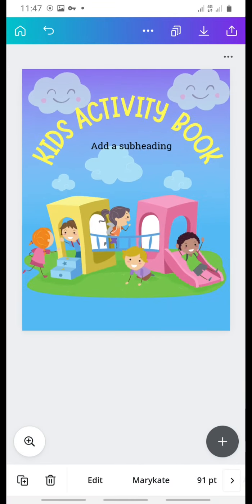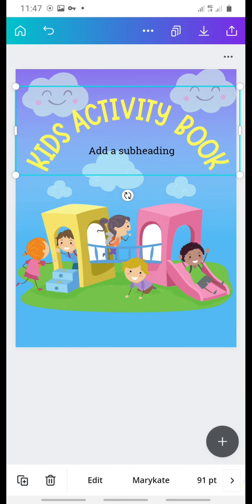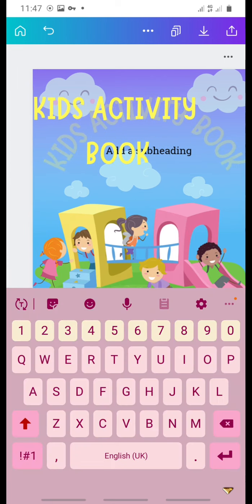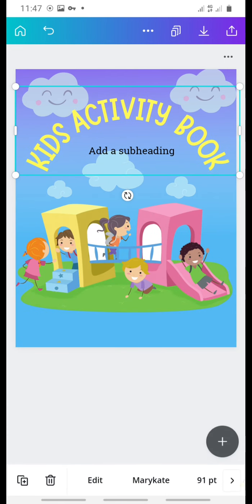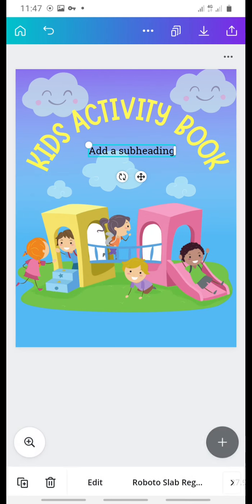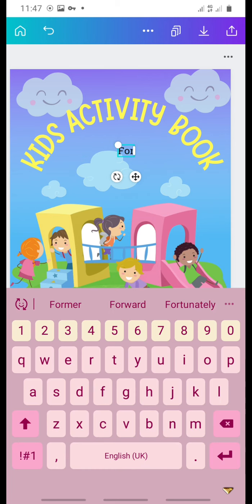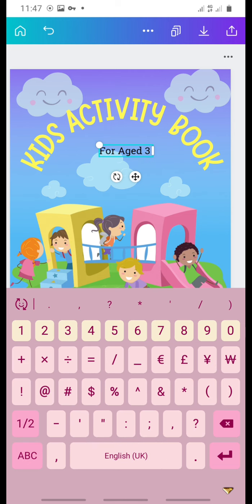And I'm going to say edit, no, not you. Edit the subheading. Edit that for ages 3 to 6.